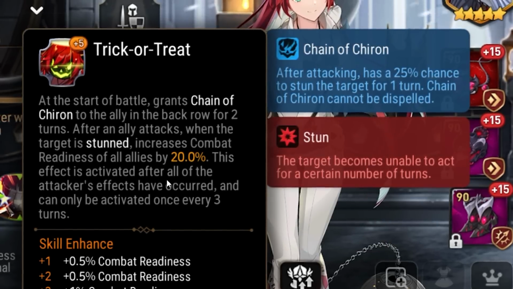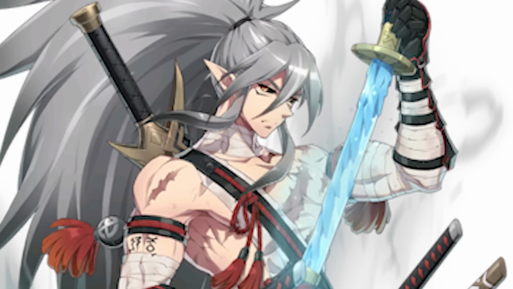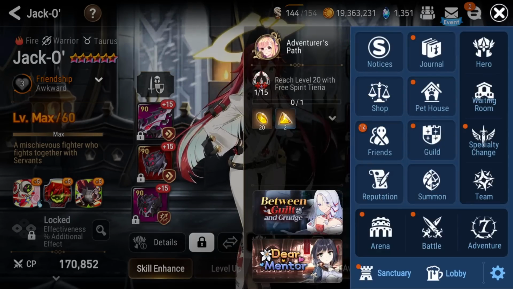And this is actually a bread and butter chain of Chiron. And this means that after an ally attacks, the target is stunned. And if someone is stunned, doesn't have to be the back row, anyone in the team can be stunning the enemy, you'll push your entire team by 20. So this is a cleave tech, and today I'll be showing how to use that and stuff, right?